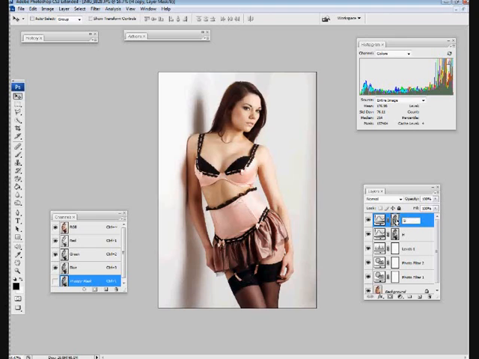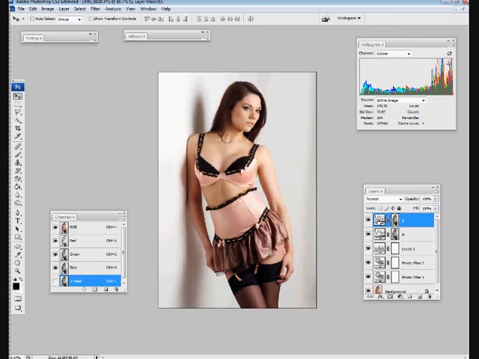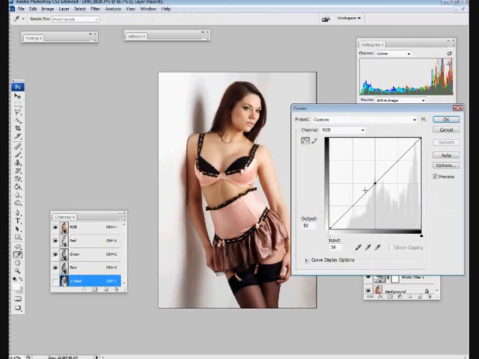Then I'm going to double click on it, and I'm just going to bring that back down to the center, just for now. And then I'm going to press Control and I on the keyboard to invert that. So this channel is now a negative of that one. I'll open it up again, click in the center there, and whenever I'm adjusting shadows, I never do 10% increments. I only ever do small percentages, because I just find that 10% is nearly always too much. So we'll go down as far as 10, and we'll click OK.